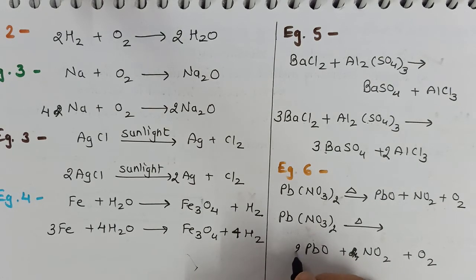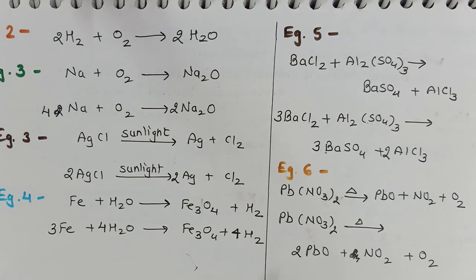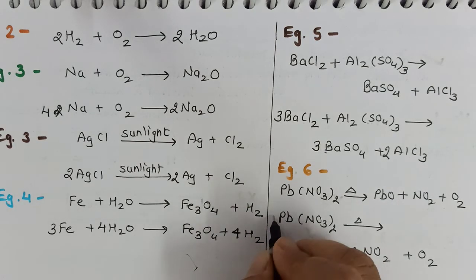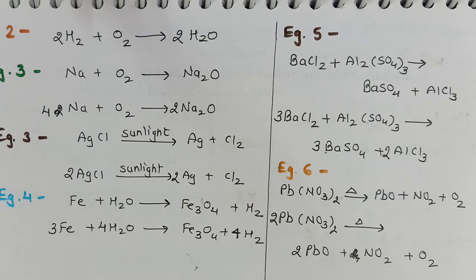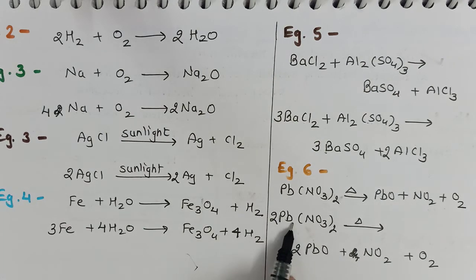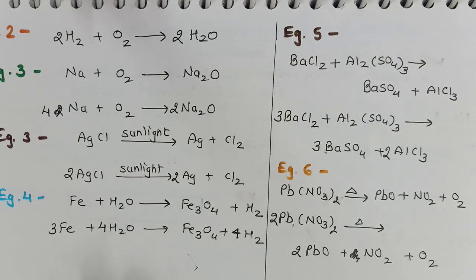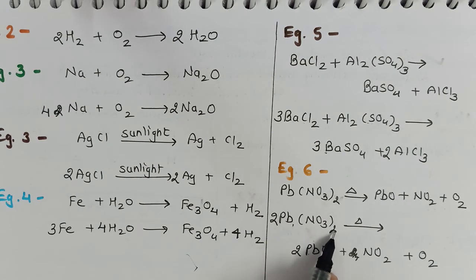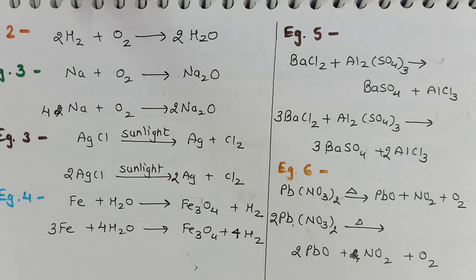I will write 2 with PbO. Now lead has turned to be 2. So on the reactant side I will make lead as a 2. Let us see now. 2 lead and 2 lead on both sides. Okay, it is balanced. Oxygen, 3 2s are 6 and 2, that is 12 atoms of oxygen. As I can see, still oxygen are short on the product side. So it is not a balanced equation.